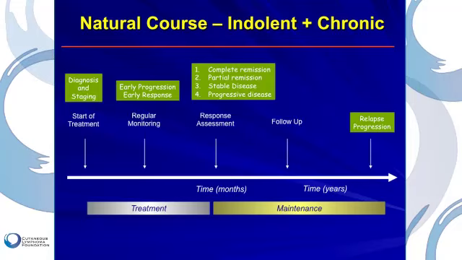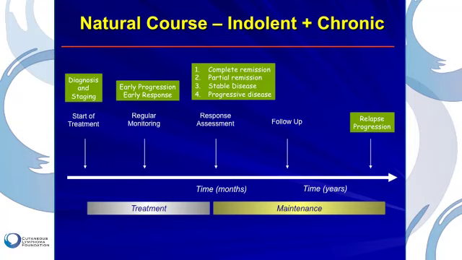On the other hand, with an indolent or chronic lymphoma, the patient goes through the usual staging and diagnosing phases. Treatment is initiated. The initial interim response may not be looked at with CT scans or PET scans right away. And the treatment is completed, response is assessed, and then often patients go through a fairly prolonged period of maintenance therapy. This is standard, for example, for CTCL. At any given time, there may be relapse if the patient had achieved a complete response, or progression of disease if the response was only partial.